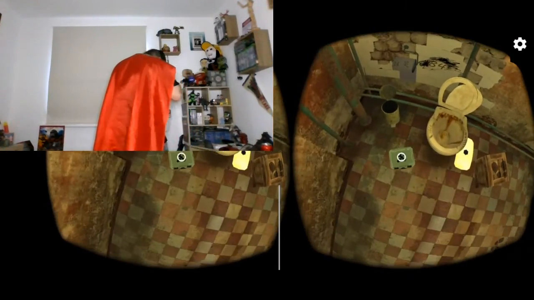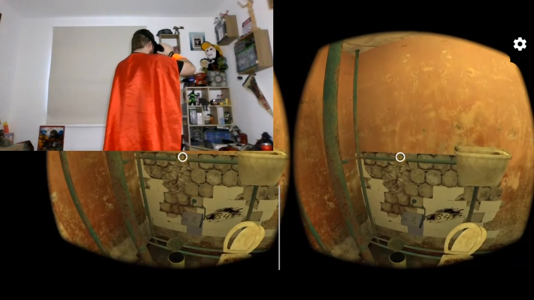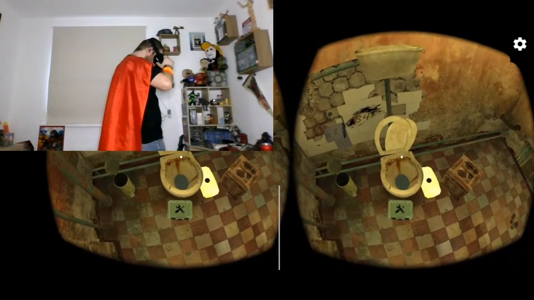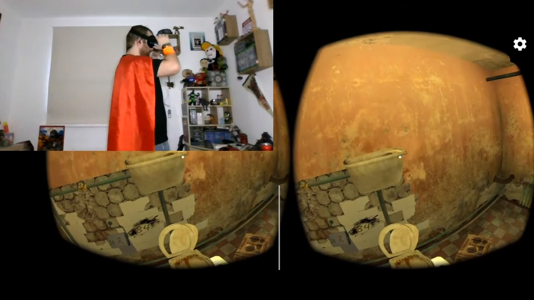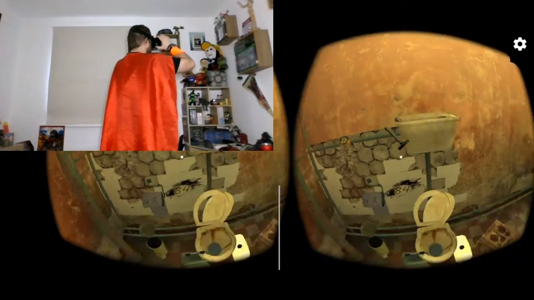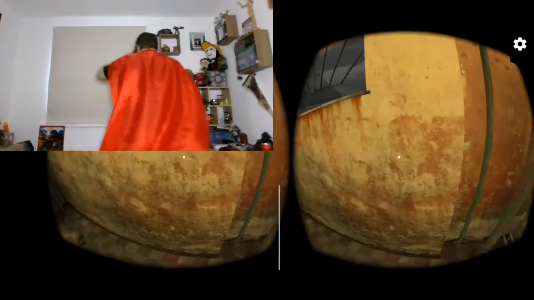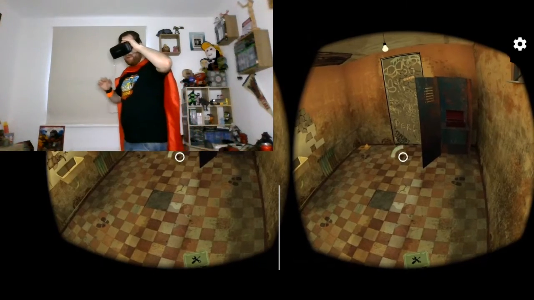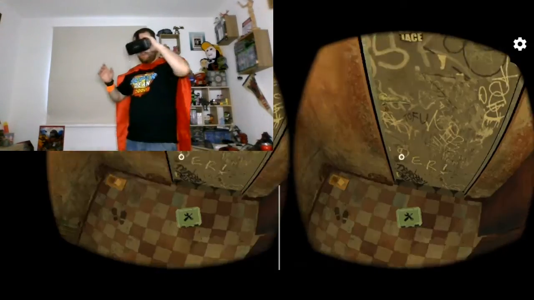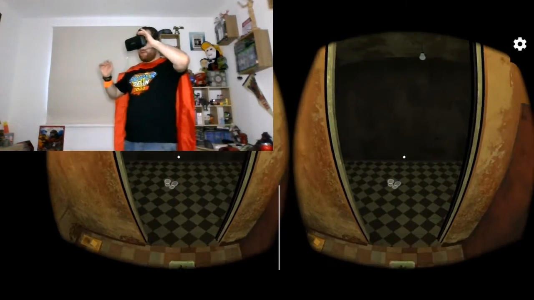And toolbox. There we go. Ha-ha! Turn it. Wait, look away. Turn it. Yeah! Okay, plunger. Plunger! Our key! Let's get out of here. Over there we go. Give me the key. Yeah, we're out of here.